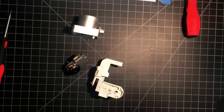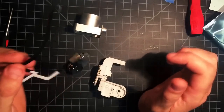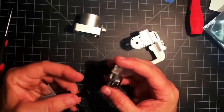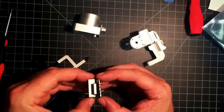Genuine DJI Phantom 3 ribbon cable. And now that I've taken it out of the package, I'm sure I've voided the warranty. This is your camera end. And this one goes here. Oh, we'll pull our board up so we can get at that switch, at the lever.